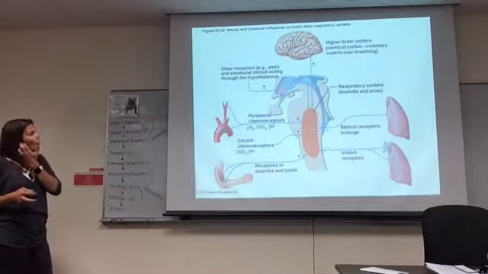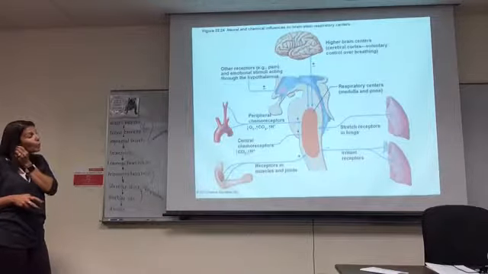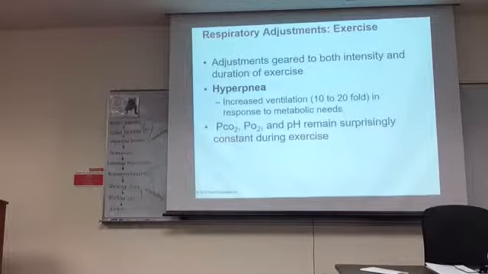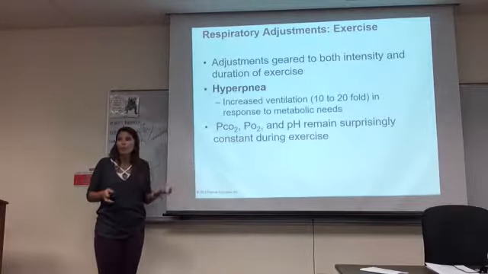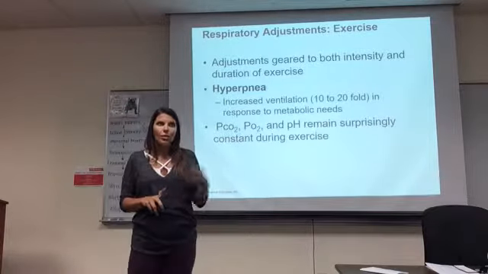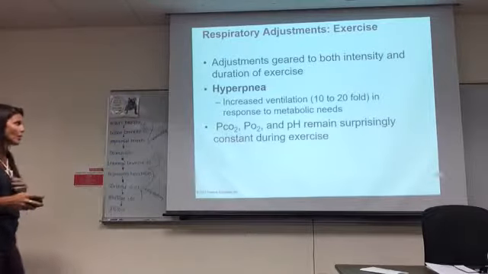So this is showing you how all those controls are working together. And all of them are in blue, just so that you know. So it tells you that it's sensory information. Hyperpnea is where you are increasing your respiratory rate, probably because you need to. This might be because you're running, you're scared, you're exercising. So hyperpnea, hyper tells you it's higher, and we're talking about the respiratory rate.